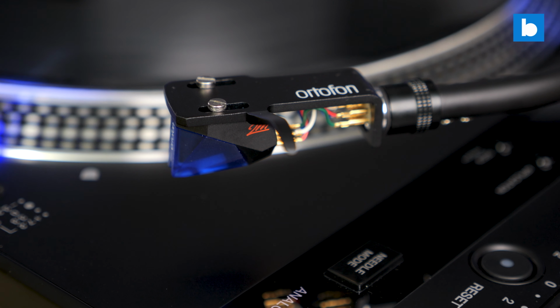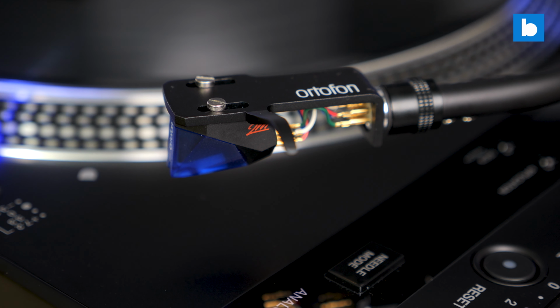So there you go, my thoughts on the 2M Red and Blue cartridges from Ortofon. From my point of view, this has been absolutely a successful exercise because now I have what I was looking for in that 2M Blue. I have a benchmark, a yardstick that I can use to compare against all the DJ cartridges that I'm still working on reviews for, and there's even more about to arrive. So that's really useful for me.